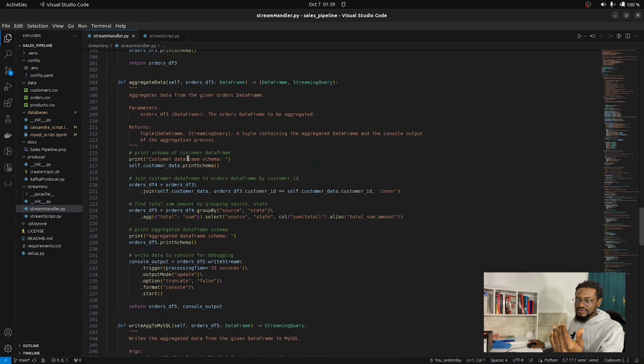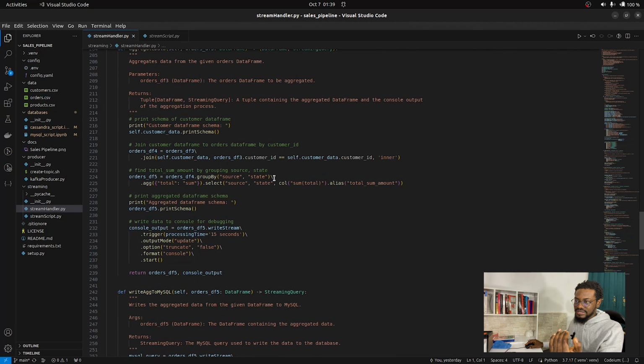All right, so now in this aggregate data method, we're basically aggregating the order data and customer data on the customer ID column, right? Based on the state, the customer has details like their state and all that.